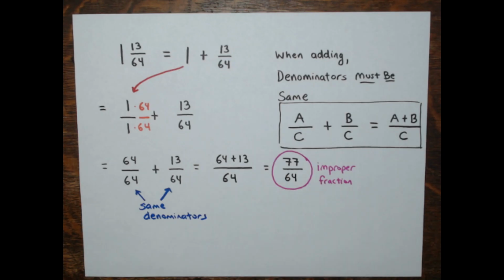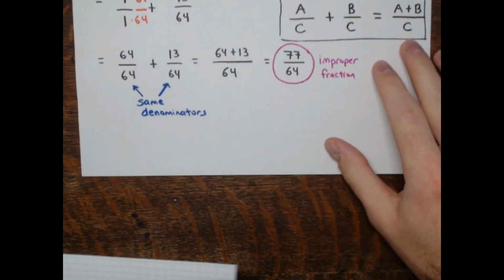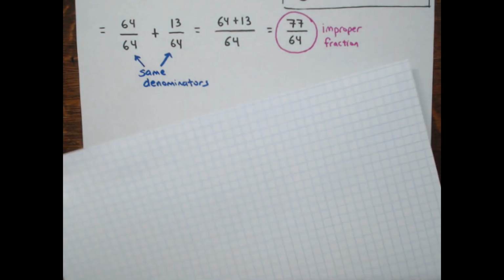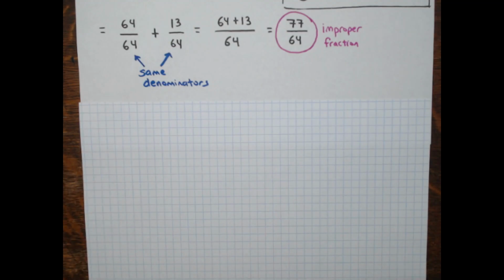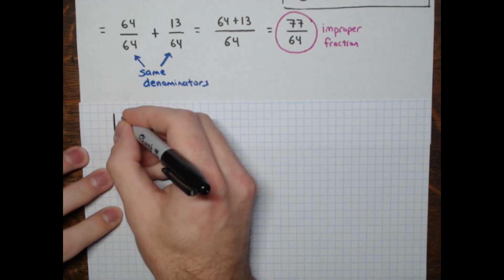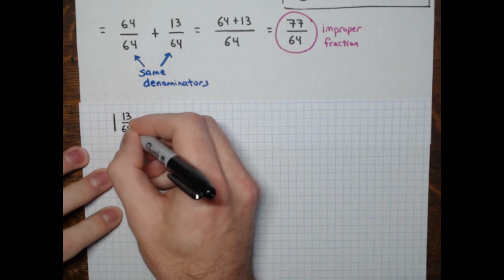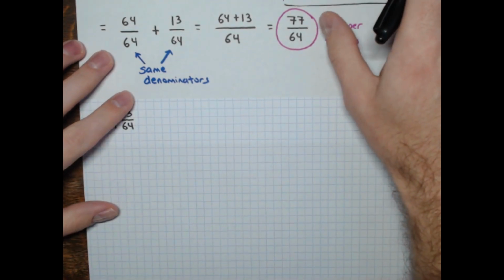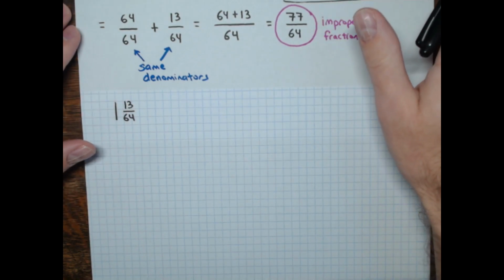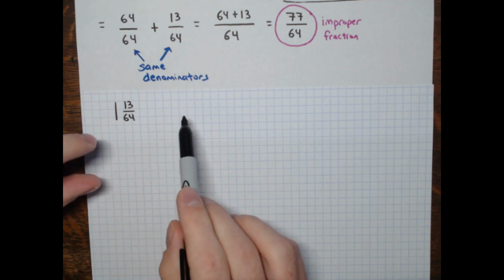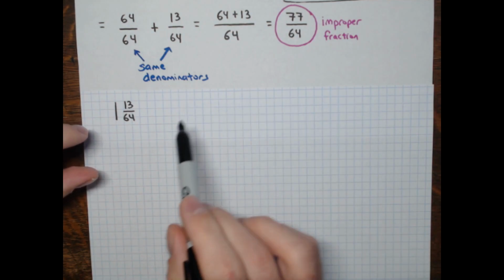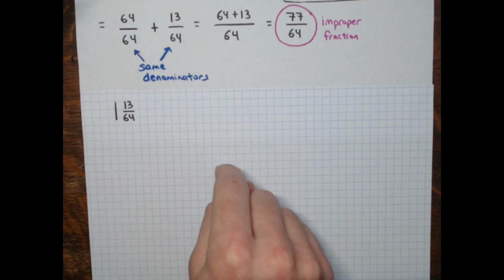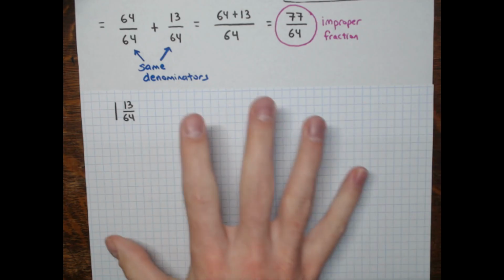All right, so I got some graph paper here to hopefully make this easier to visualize. I want to start filling in some blocks. Let's do the side with the bigger squares. So we're looking at the number 1, and 13/64. First I'd like to identify, what do I consider to be 1 unit? Now you can have 1 unit be a big thin strip of squares. You can have 1 unit be a big circle. Draw a picture and then say, this is 1 whole unit. And then everything else is going to be based on that.